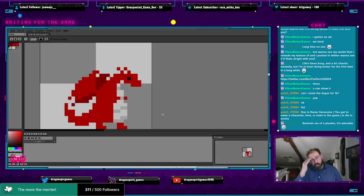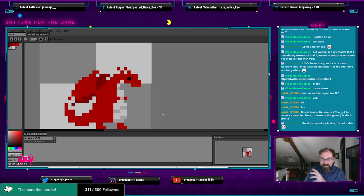Anyway, what do we think of this dragon so far? Is this something that looks nice? Would we say like this we can start to look at animating? Because I will go basically first for an idle animation. I think that's within the realm of possibilities for me so far. I might just make it bounce up and down a little bit. Maybe move the wings a little, just to have an idea of not being so static.